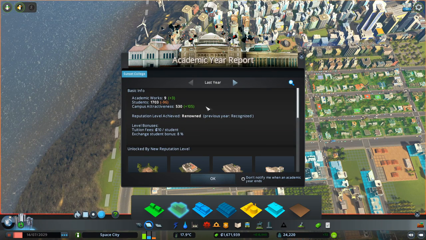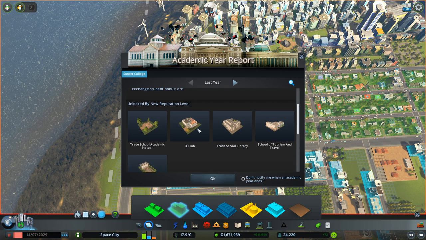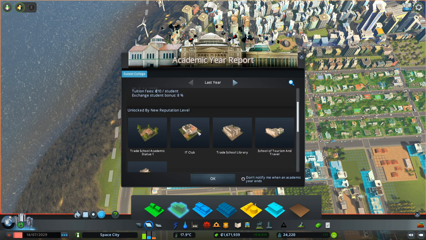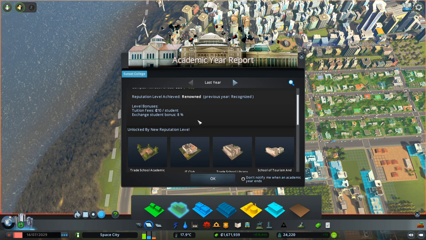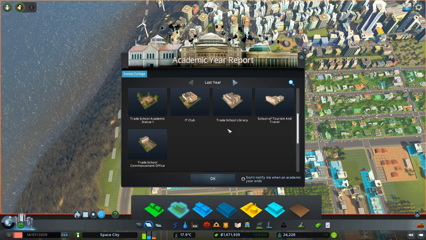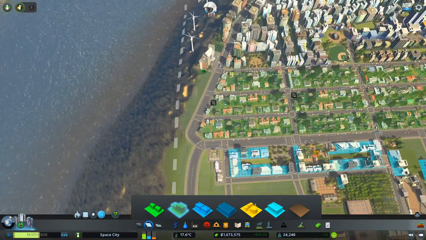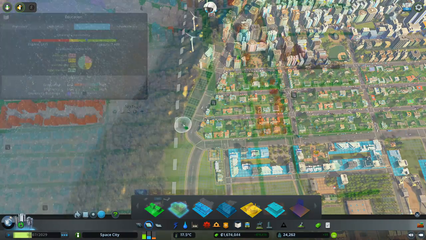Okay, academic. Oh, fewer students. More attractiveness, though. IT club. We are now renowned, so that's improved. IT club, library, and a school of tourism and travel. And then there's a statue. But first, let's zone extra residential here.